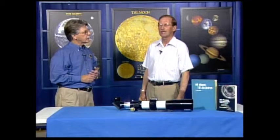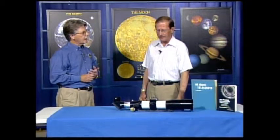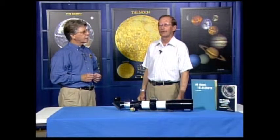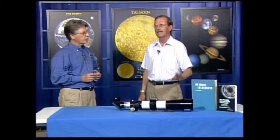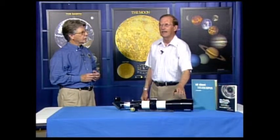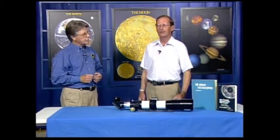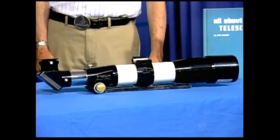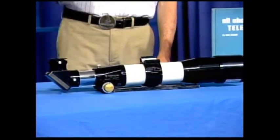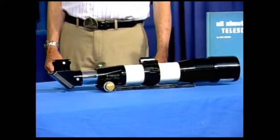Okay, anything specific that we want to talk about on this scope, some of the features or benefits? We're going to talk a little bit during this talk about how you determine how good a telescope you have. There are a couple of ways to do that, but one of the most important things is that any telescope can be lessened in quality by any single negative thing in that whole optical train. For instance, you can have outstanding optics down here, but if you have a focuser that's not in line with the optical system, a poor quality mirror on your diagonal back here, or smudged mirrors, all these things can severely impact the quality of your telescope. Fingerprints on the eyepieces? Yep.